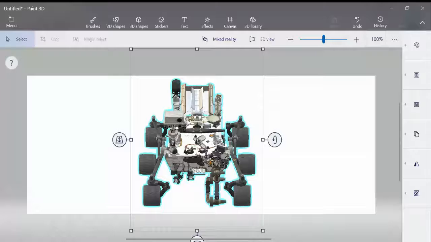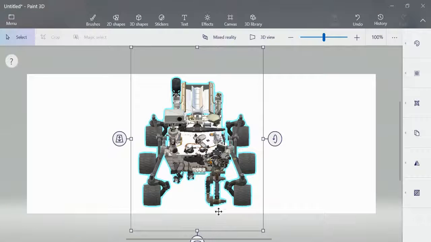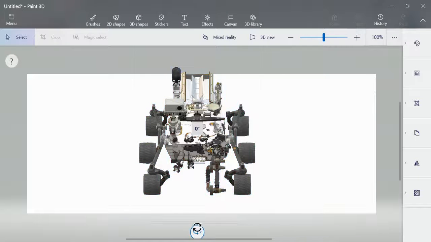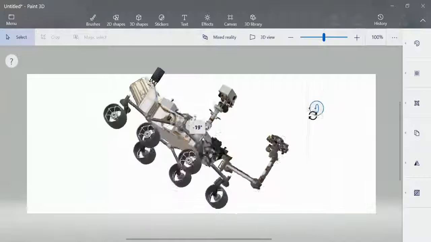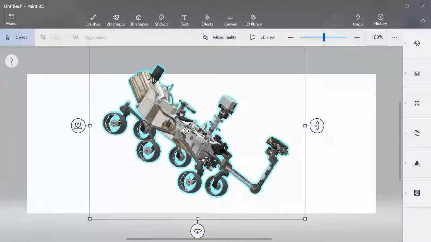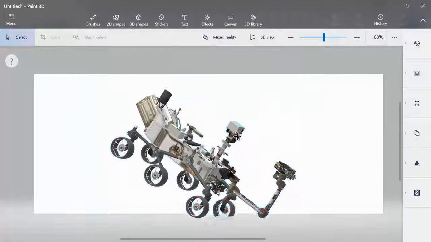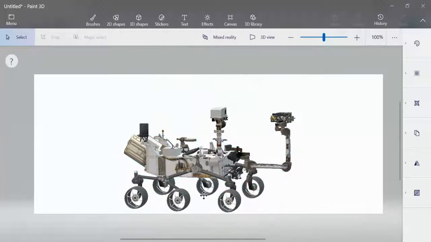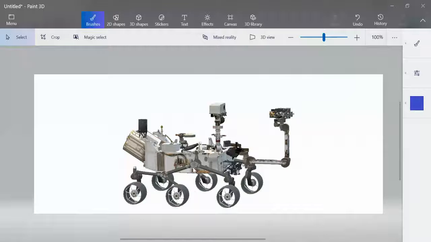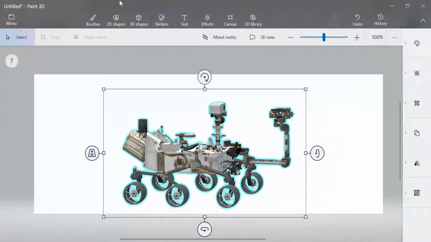So that's all okay, I think. I think I'm gonna pop it a little bit. Yes, this looks nice. This style. Nice. This looks nice, doesn't it? Mars Curiosity rover.